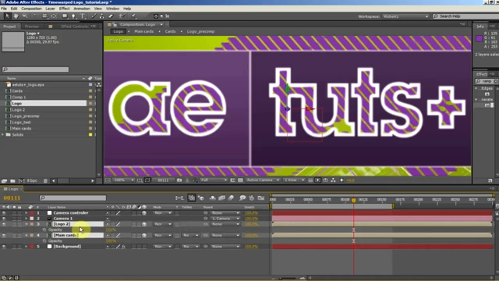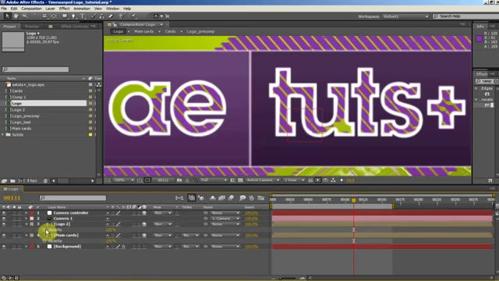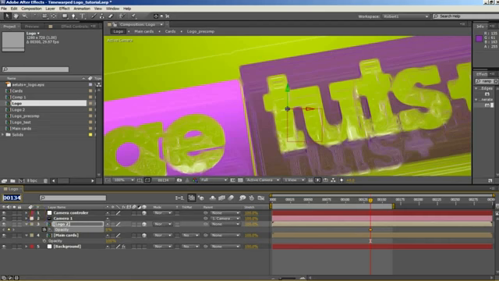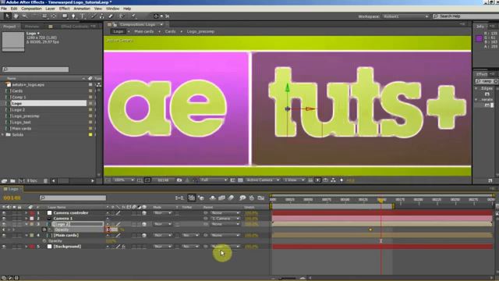Press T after you select them and add a keyframe at frame 134 for the logo 2. Make it 0. Now go to frame 148 and add another keyframe by entering the value 100%.